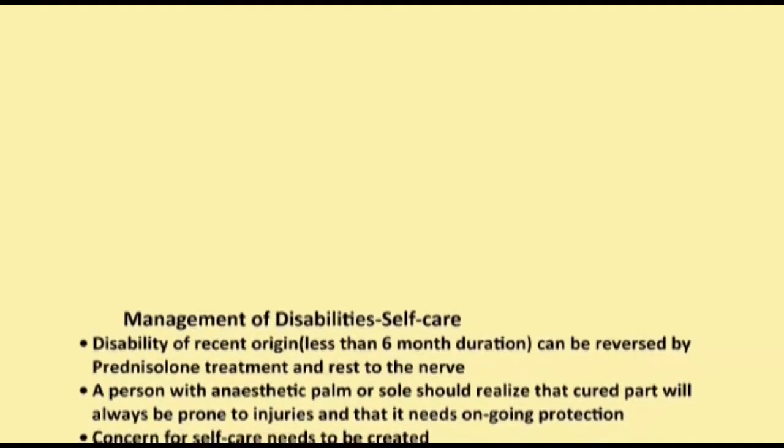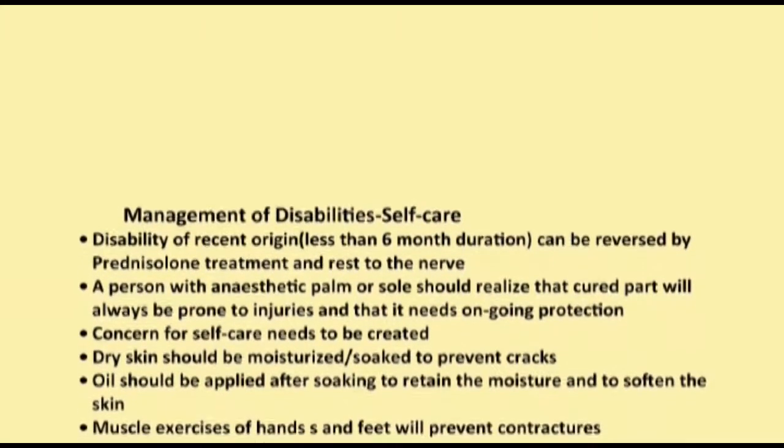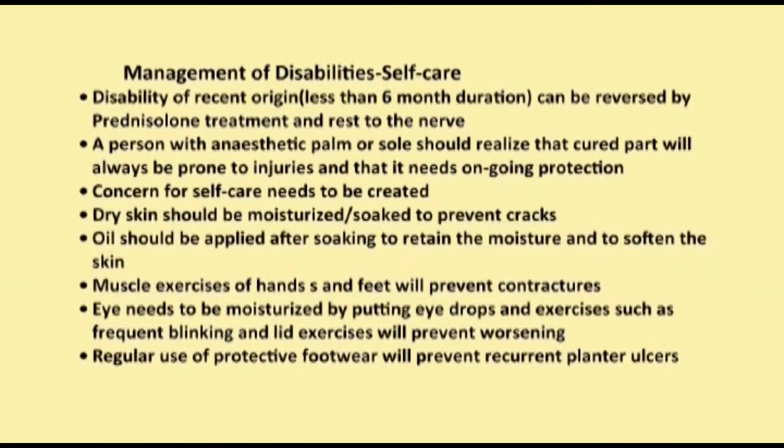Management of disabilities: self-care. Disability of a recent origin, less than 6 months duration, can be reversed by prednisolone treatment and rest to the nerve. A person with anesthetic palm or sole should realize that cured part will always be prone to injuries and that it needs ongoing protection. Concern for self-care needs to be created.